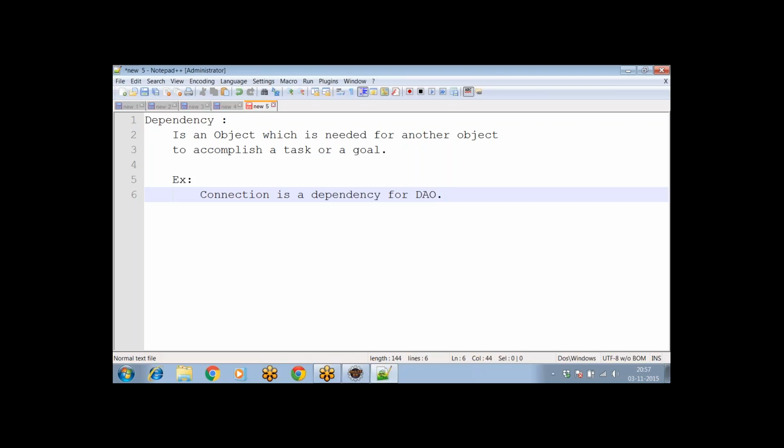Can you people give me any other example? I gave you one example, right?